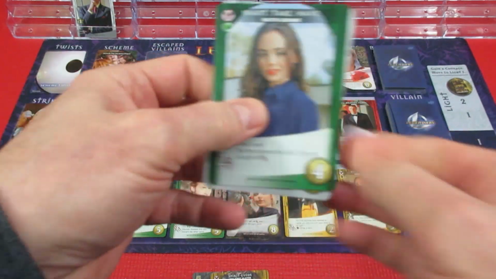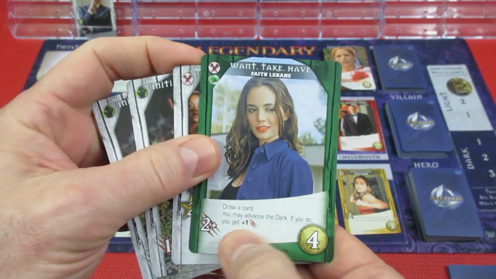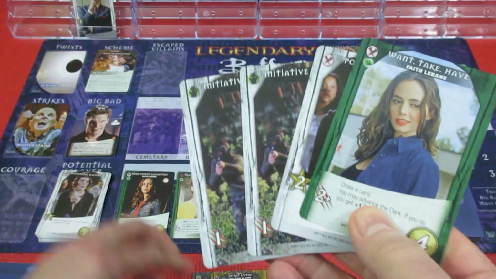Nice. Player two. All right, carrying on. Draw a card. You may advance the dark, if you do, get plus one attack. Do we need it?